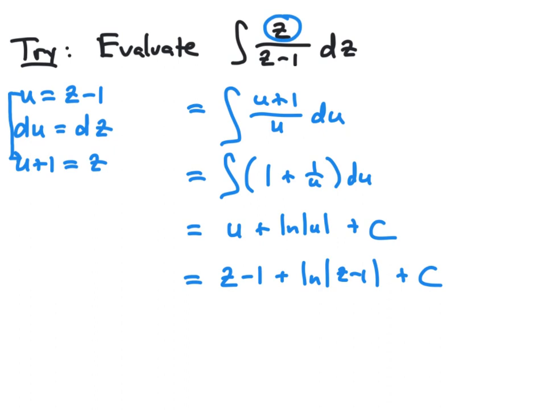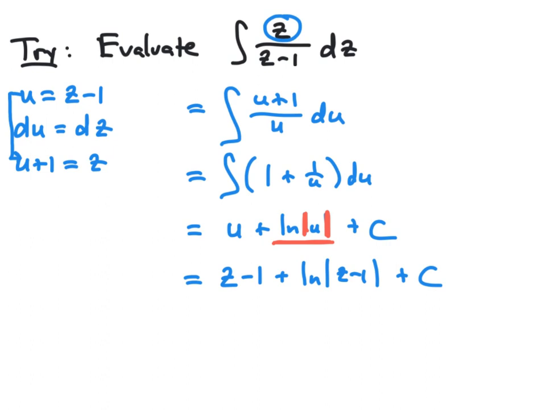Now recall here that when we do evaluate 1 over u in terms of an antiderivative, we do have the absolute value bars here. And that's because the natural log is only defined when the thing we're taking the natural log of is positive. And here we're not guaranteed that u, or later z minus 1 in the next step, will be positive. That might be a negative number. And so we always need to include the absolute value bars when we use an antiderivative involving natural log, like this one.